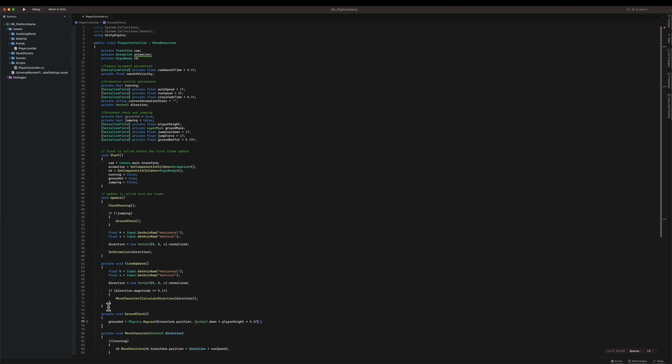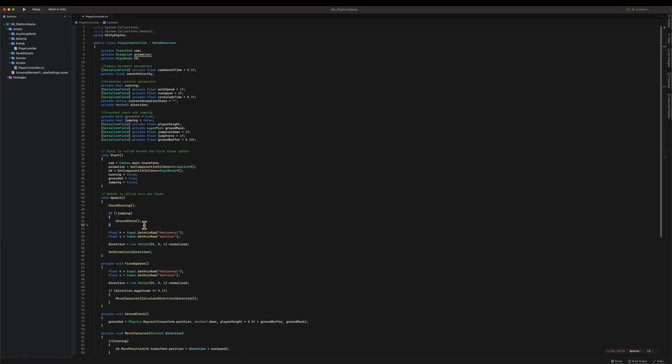Since transform position is on the center of my game object, I need to go half the height down. And I'm going to add to it my ground buffer, which is just a small rounding variable, let's put it like that. And finally, the ground mask. Something wrong here. What is wrong here? So I'm doing, all right, that's a comma. So the direction, so it starts at my position, the direction is down, the distance is player height times 0.5 plus ground buffer, and the mask is ground mask.